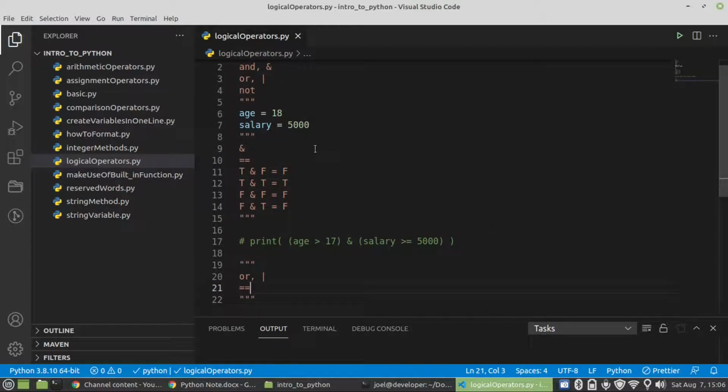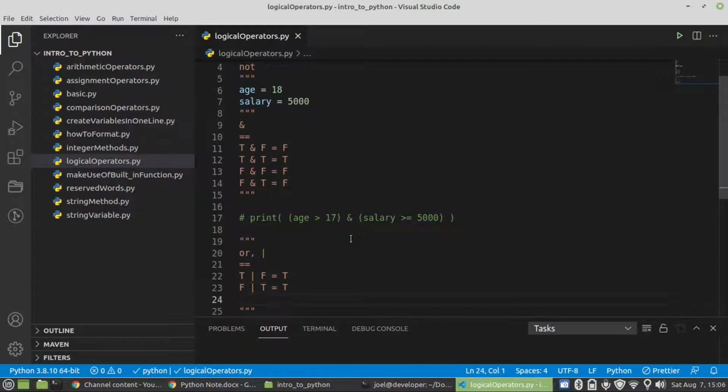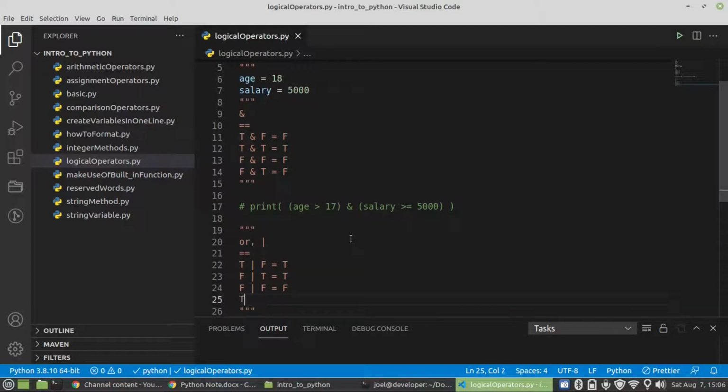So for this one, you can use this AND over here. True or false, the result will be true. False or true, the result will be true. False or false, the answer will be false. True or true, the result will be true.